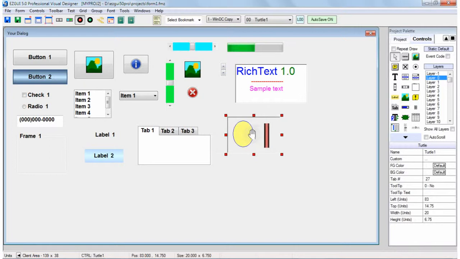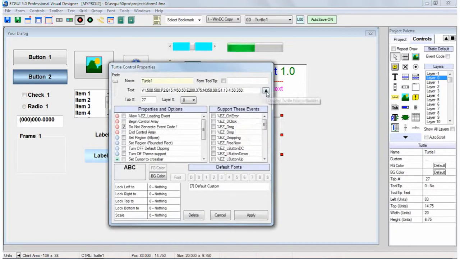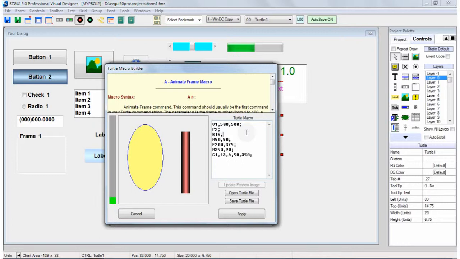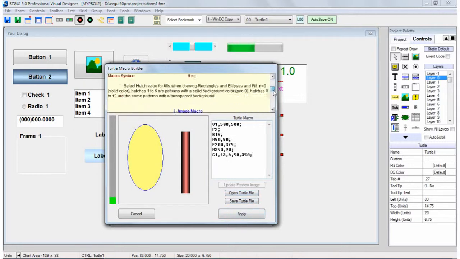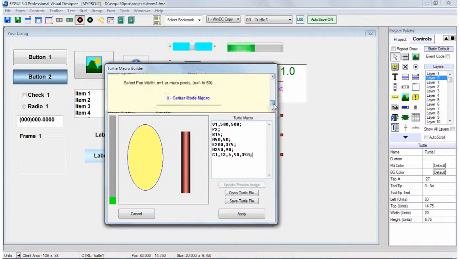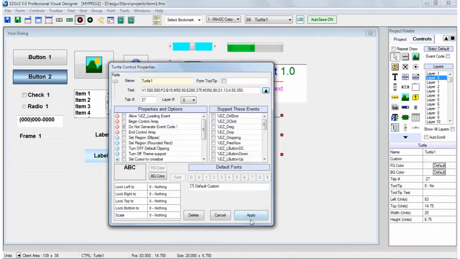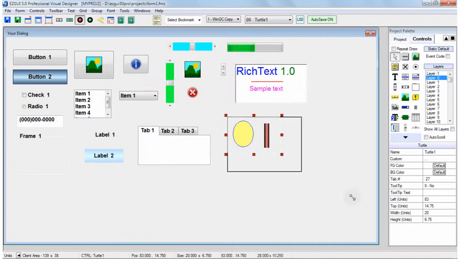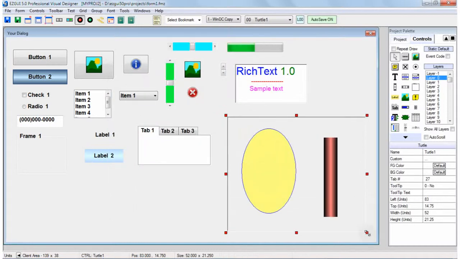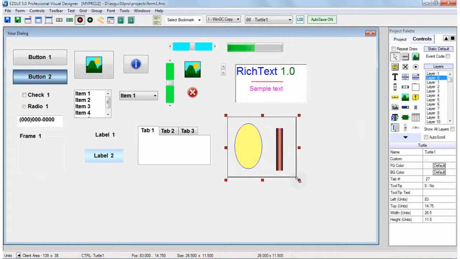A turtle graphic control basically is a vector-based image where you define one of the properties, and then I go into a dialog, and here's the definition. Basically, it's a little scripting language, a turtle graphics macro language, and it's scalable. You can even create files and save them and create turtle graphics, and you have the definitions of all the different turtle graphic commands, and there's quite a lot of different turtle graphic commands here, and you can save it. And notice this, watch when I scale it. Okay. Automatically scales because it's a vector-based image.